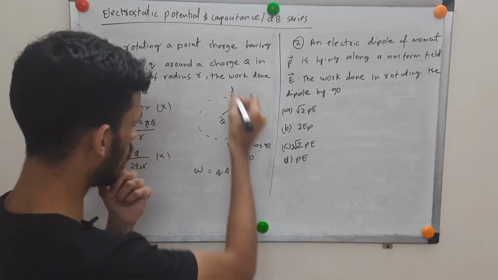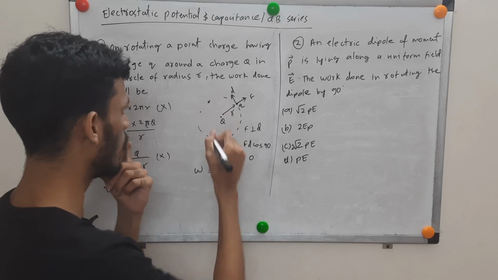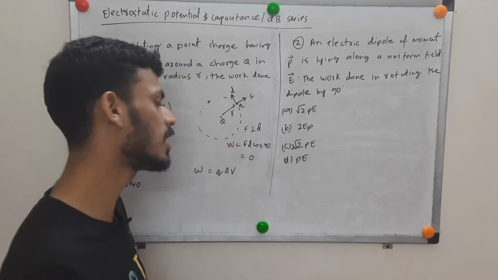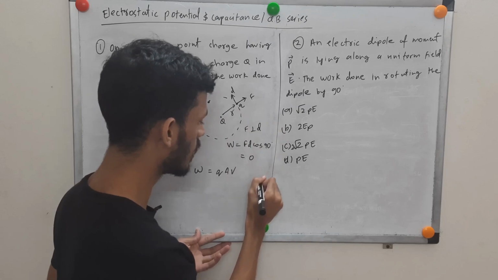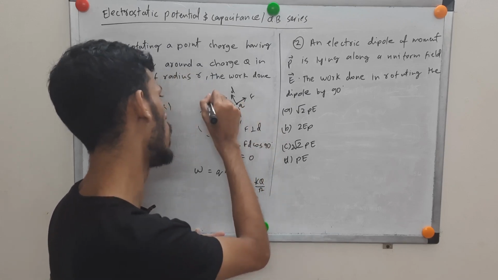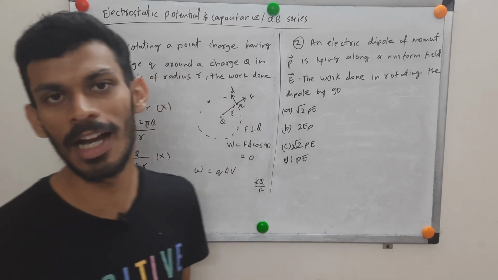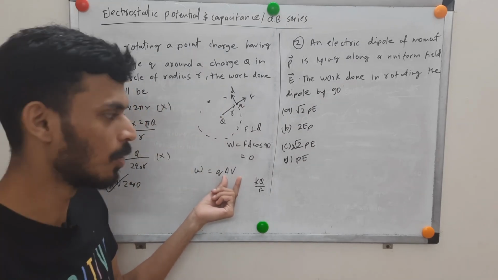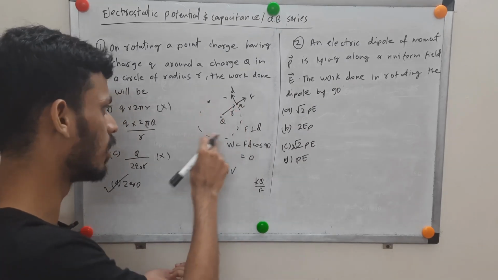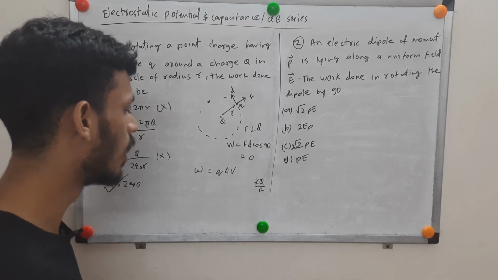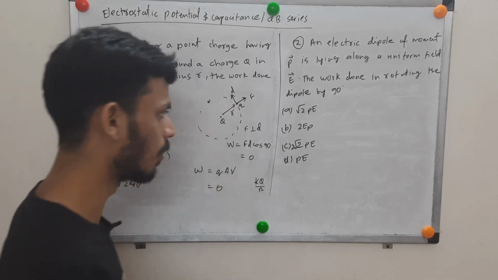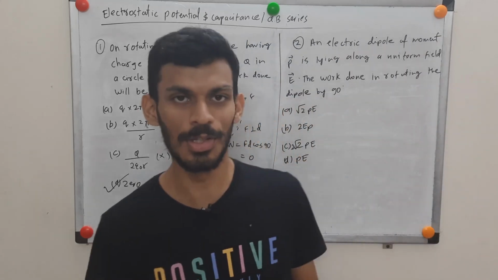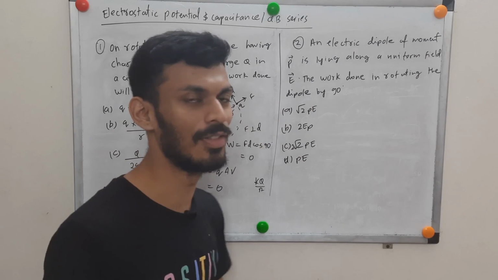If you see, you can take any point on the circle, it's a point on the equipotential surface for this particular charge Q. The potential at this radius r is kQ by r, at this point or this point or this point. So basically the charge is moving on an equipotential surface. Potential is the same throughout, so delta V is 0, no change in potential, wherever it is on the surface where it is moving. So delta V is 0, meaning work is 0. That is the actual concept to do this question. You can use the basic definition of work as well.